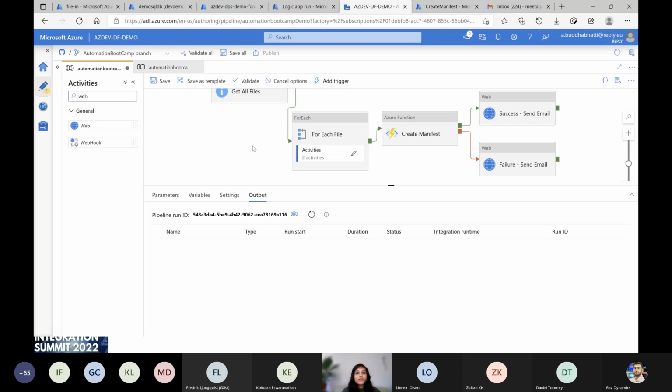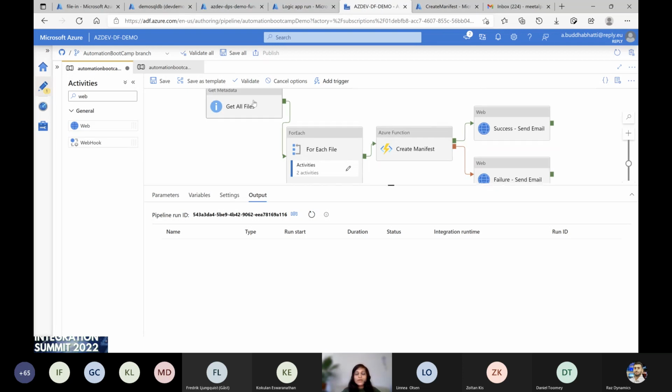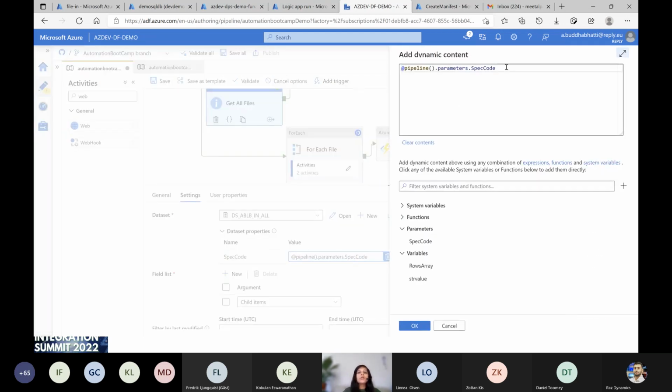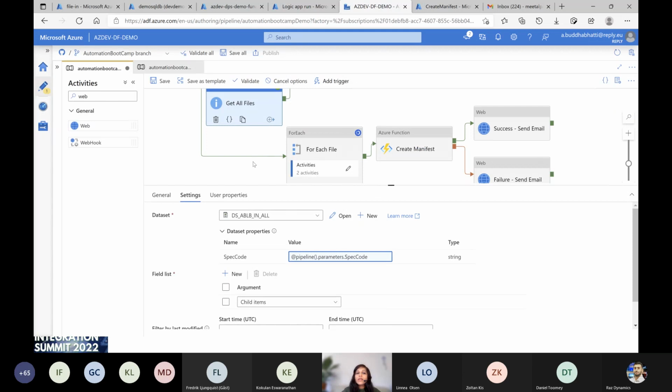Sorry. So here I have a dynamic parameter. I haven't hard coded it, so you can use as many different containers as you like, and they can have different formats, and you can concatenate as well, if following a specific standard for your container in here, and it will pick files from that container. Any file is passed to the for each loop, and it moves to the database, and it generates a manifest file.